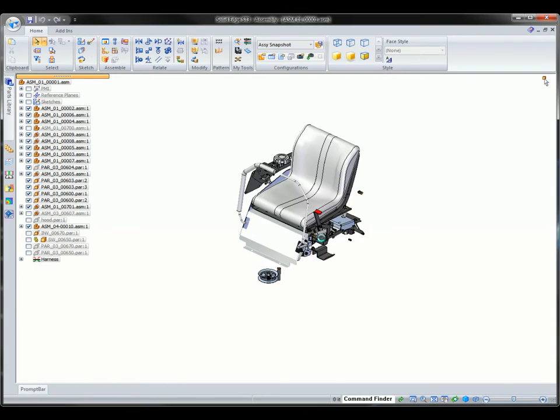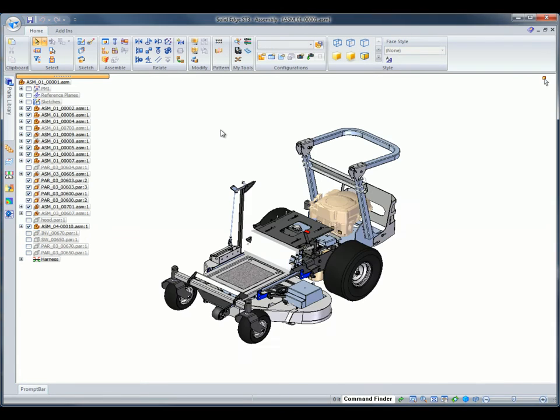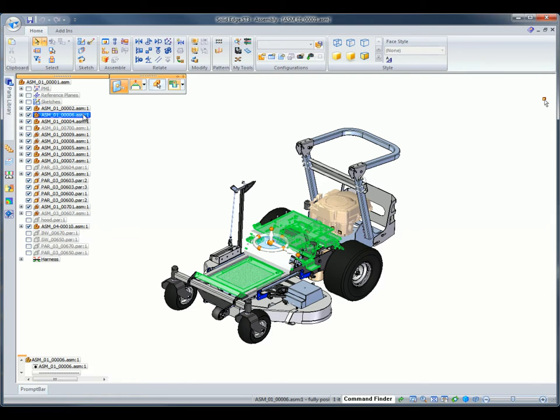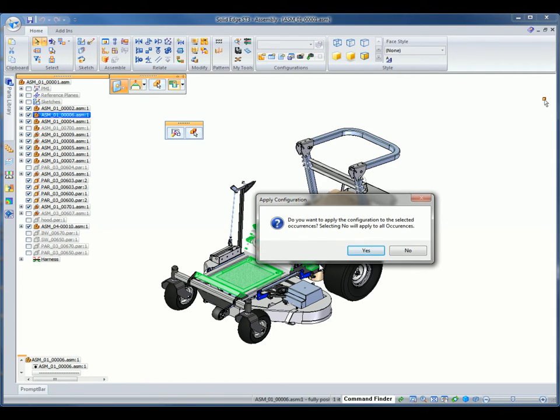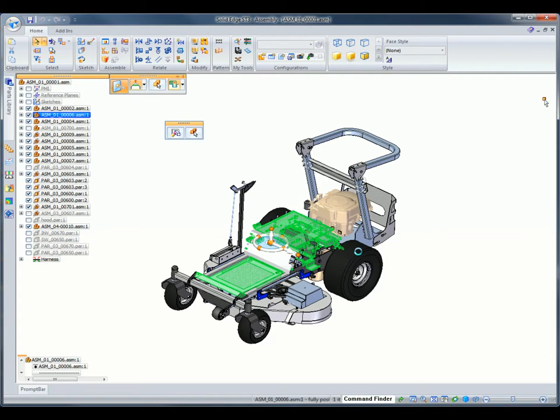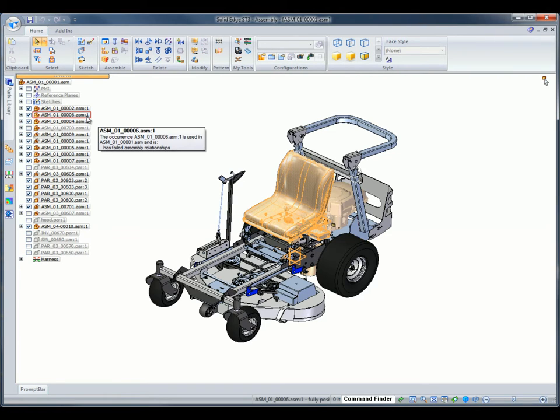Next, what we want to take a look at is the ability to choose a subassembly and look at its configurations directly at the top level. So in this case here, I want to select a subassembly and I want to look at its display configuration. So the user can just select that, and if they have multiple instances of this particular subassembly, then that will be applied to them as well. If not, they can select no, and it only applies to that single instance.